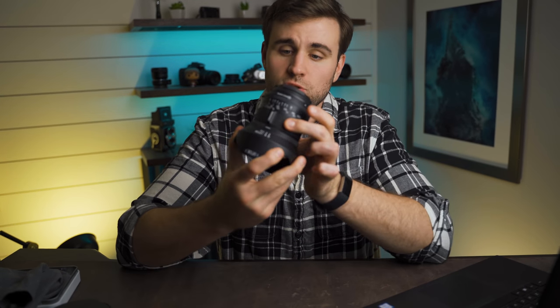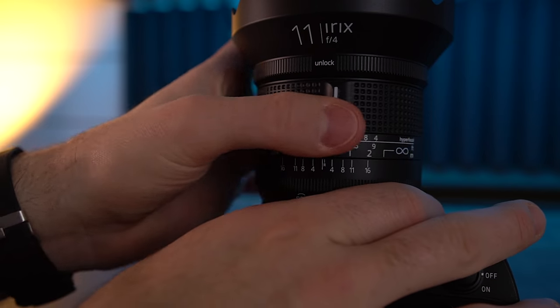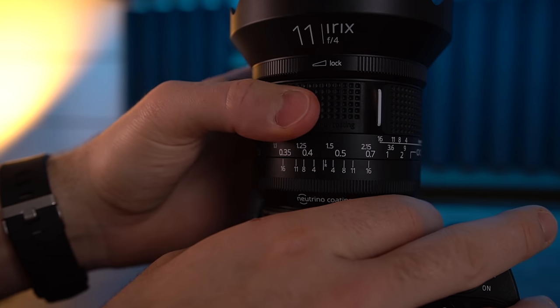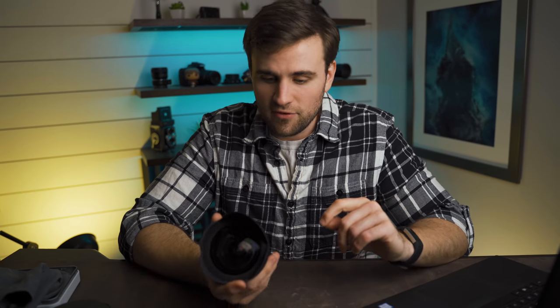It's completely manual focus, which is why it's got all these markings — you need to know where you focus, and they are accurate if you're using a nice adapter or shooting straight onto a Canon body. It's got a focus lock so you can lock in the focus. If you're shooting astrophotography, you can set it to infinity, lock that ring in, and you won't lose that infinity focus or have to try to refocus in the dark. Focusing with this lens is a huge challenge because it's so wide that all your subjects are so small — even when you zoom in 11x on Sony cameras you still almost can't see what you're trying to focus on, so that's where the accurate distance markers come in handy.